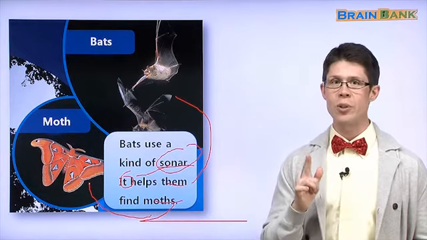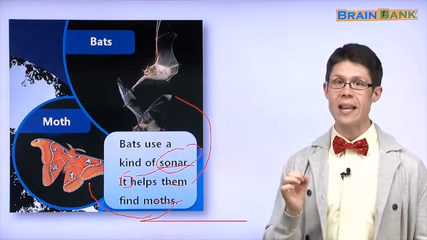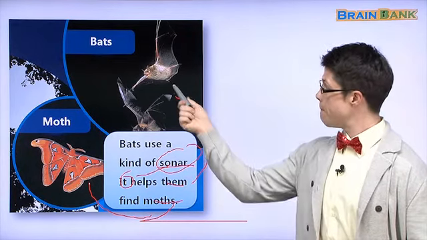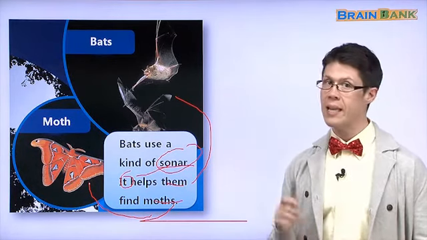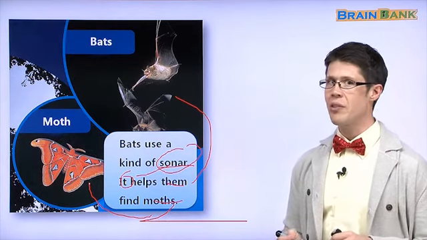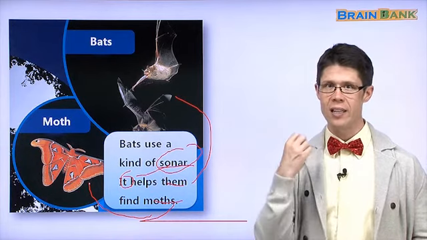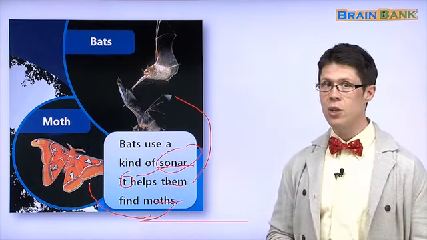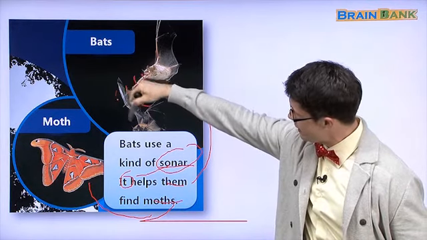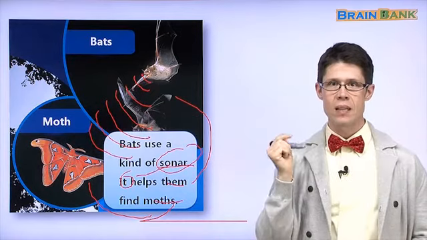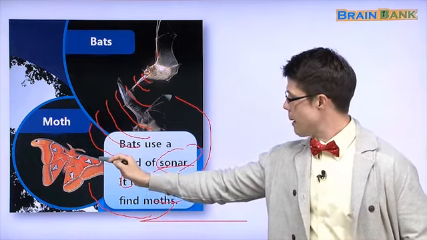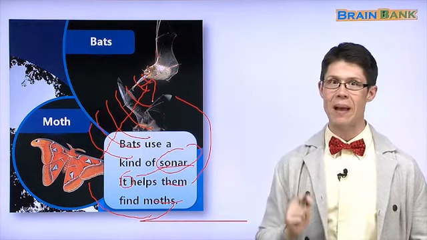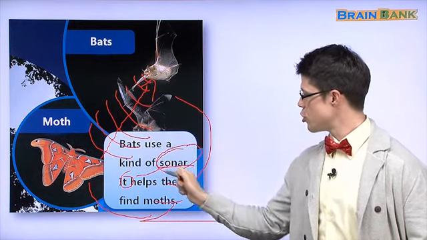Well, nighttime is very dark. It's hard to see. Yes. Nighttime is very dark. It is hard to see. It's difficult for a bat to see too. So the bat makes a sound. That sound goes out, finds the moth, and comes back. That's how the bat knows where the moth is. That is sonar.